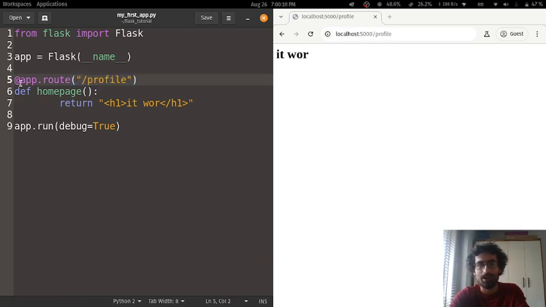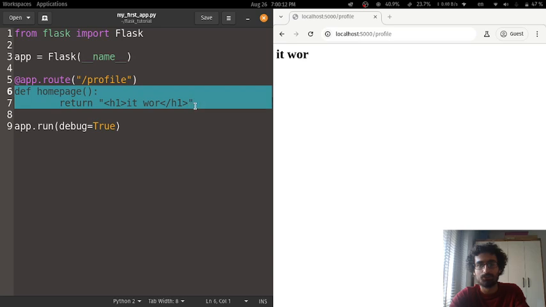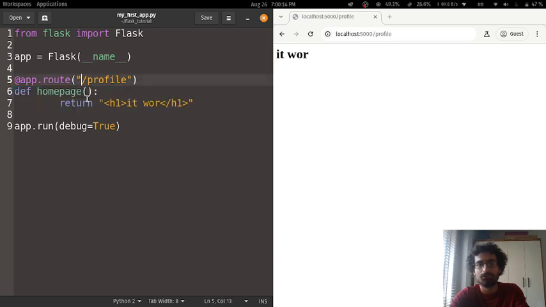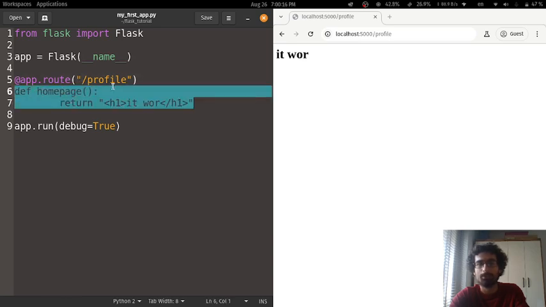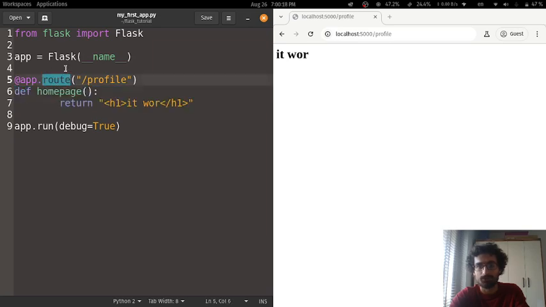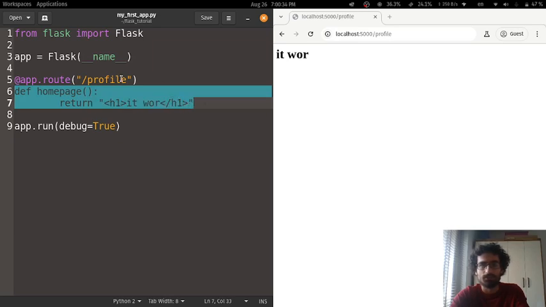Because of this, the function that's put right under this app.route is going to be embedded inside this function, the route. It's a function of app. So if we weren't to have this, we would think of app.route as being a function of app, and it's indifferent here except because of the at sign. I don't know how familiar you are with decorators, but this is going to be embedded inside it.